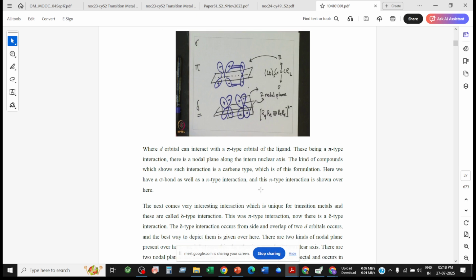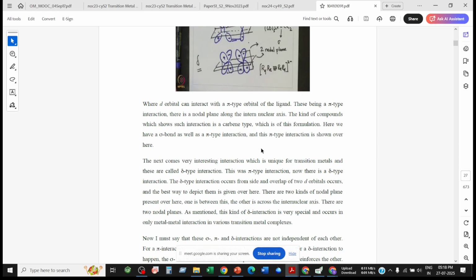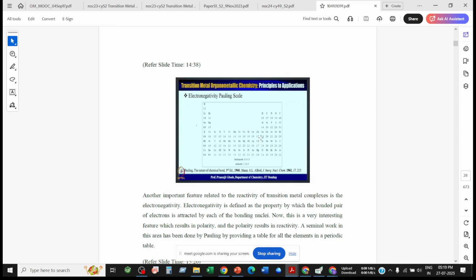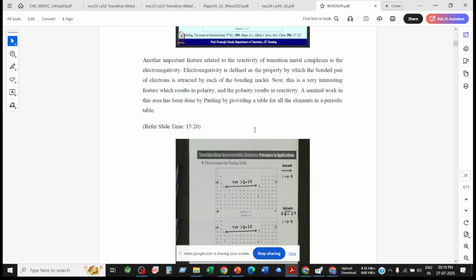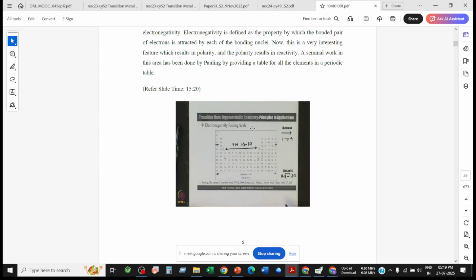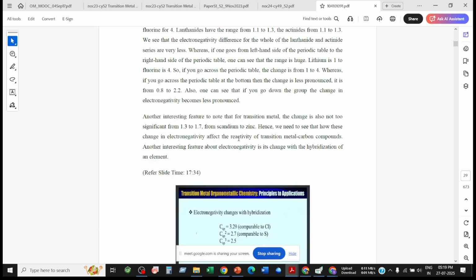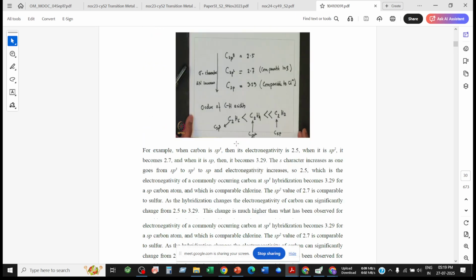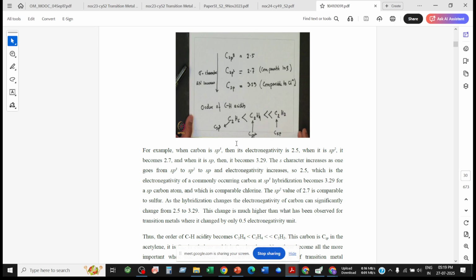Sir, one more thing. Delta bond is formed by dxy and dx square minus y square as well. No, both are the same, dxy and dxy. Okay, sir. But sir, dz square forms a sigma bond, right? dz square forms a sigma bond, and dx square minus y square, the orbital whose lobes are along the axis, is also involved. You just have to know the structure of this.